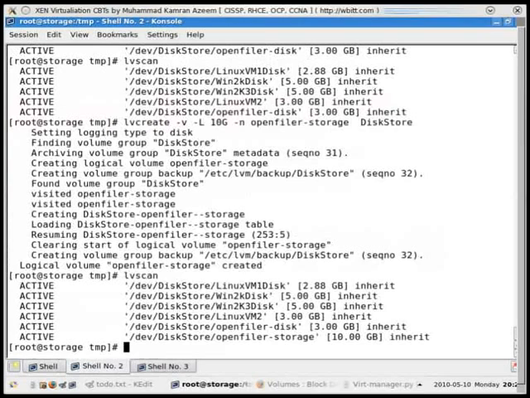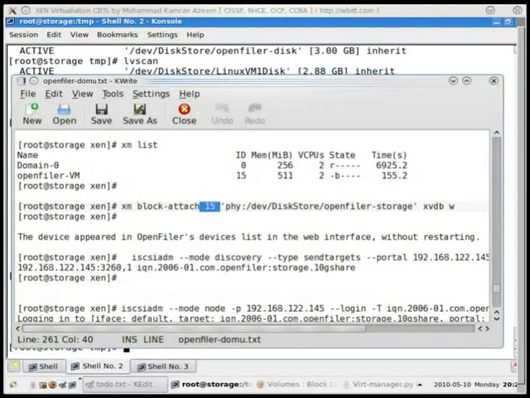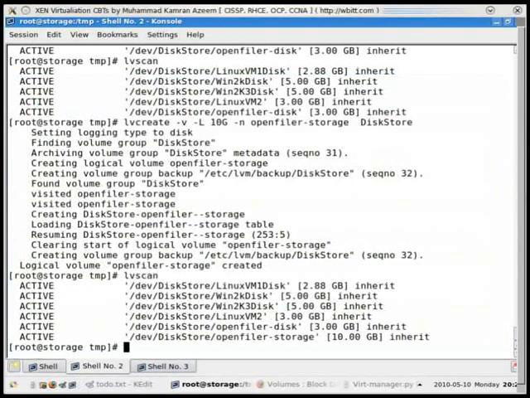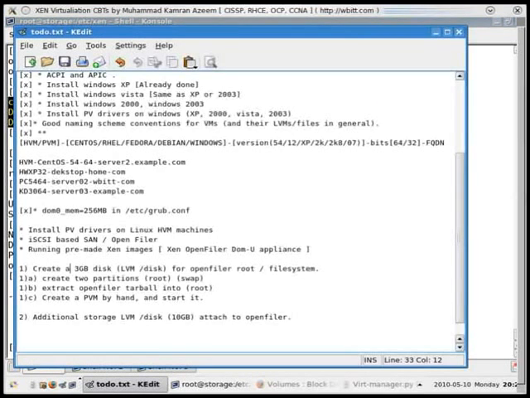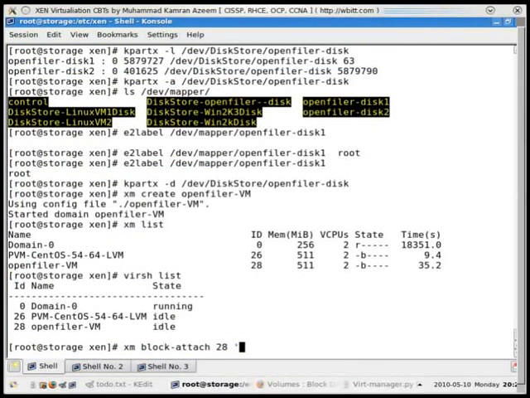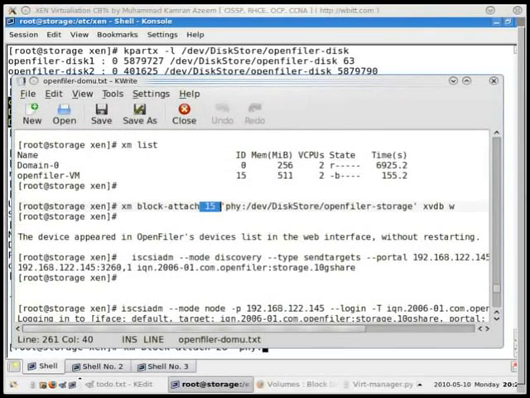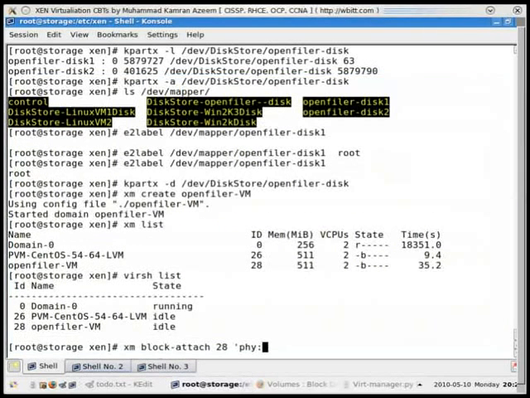This device. But the syntax is okay. Block attach to ID 28, and sorry, physical. Go back here, physical colon, physical colon full path.